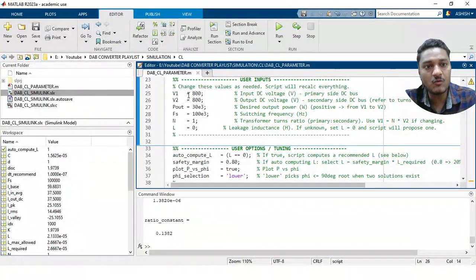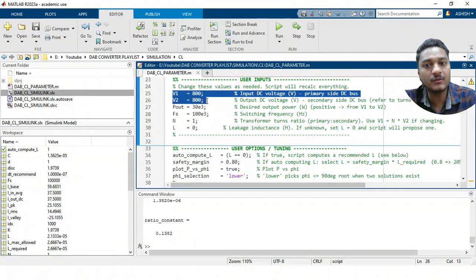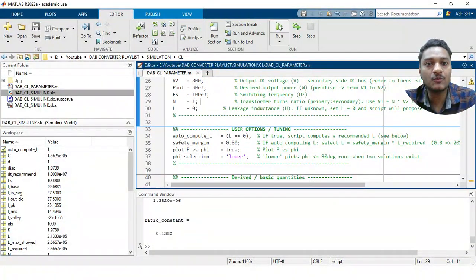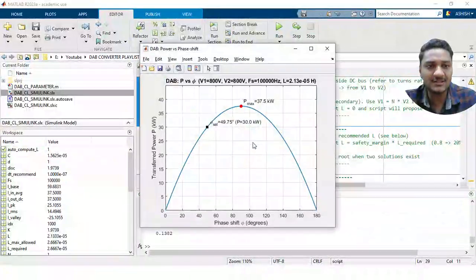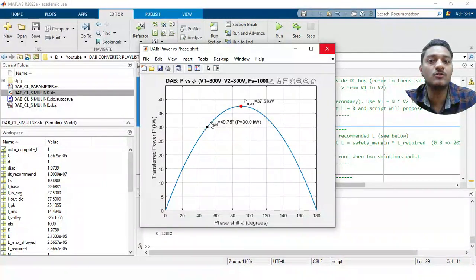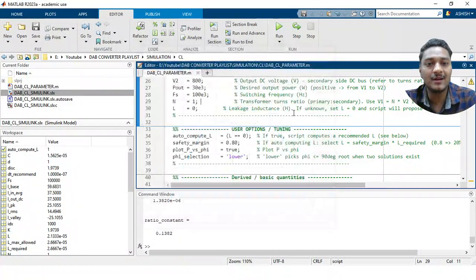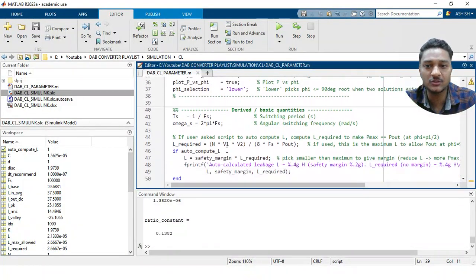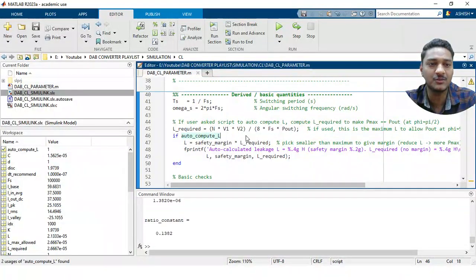But as of now, what I am going to show you is how to implement the closed loop. Now, with some constant values of V1 and V2, a fixed power output, the switching frequency, and the turns ratio, which I am again keeping as 1:1, I have calculated every parameter. Now you know what is inside the script, so I am not showing it again and again. I am getting some phi value, but I don't need this phi value as of now, because I will generate it through the controller. If I were doing it in open loop, that time this value is needed, but as of now I don't need it. I hope you understood this script previously, so I am just scrolling it down. If somebody is watching this, please watch the previous video.